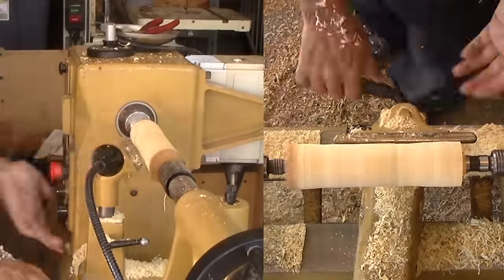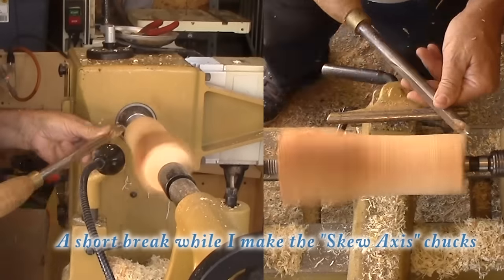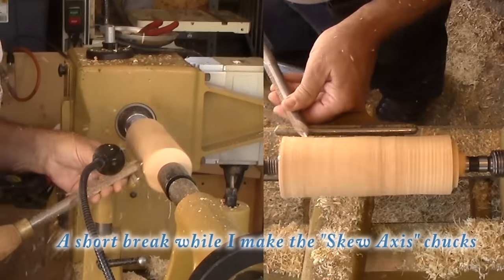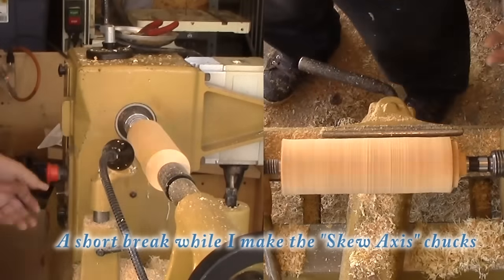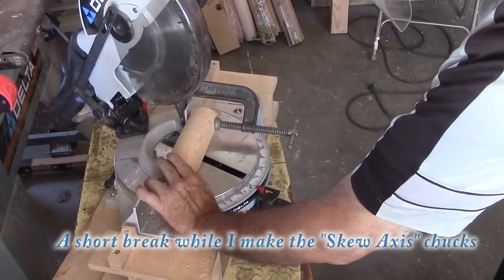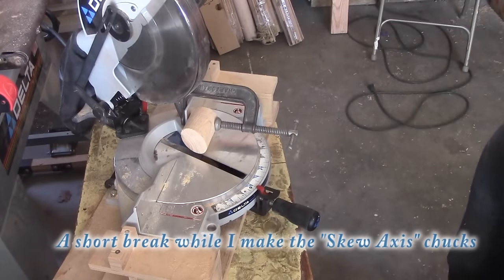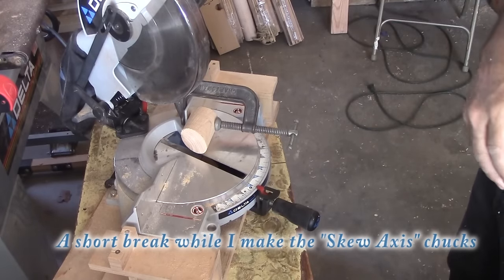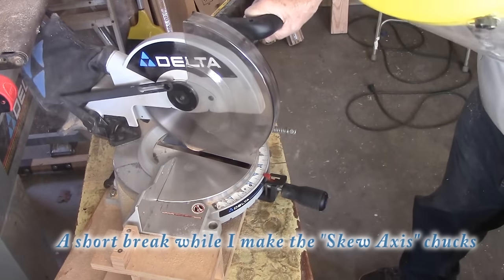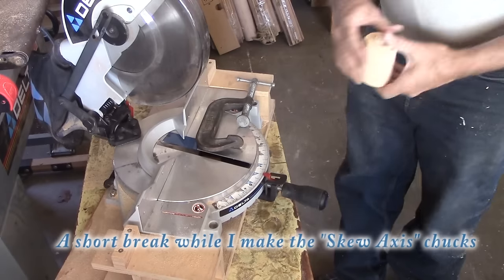Then I cut the tenons on both ends of the apple timber. Then, because I did not have any chucks like Janice Ferber's, I had to turn a chunk of cedar just like she did and cut tenons on both ends, just like the apple. Then I had to make the side trip to the chop saw. I like my hands — I did not want to risk holding the round cedar with my hands, so I clamped it with an old C-clamp to keep my hands intact. The first cut was at a 20-degree angle, then I changed it to a 10-degree setting and trimmed a little more wood off the end. Voila! Two chucks ready in less than 10 minutes. Thank you, Janice Ferber.